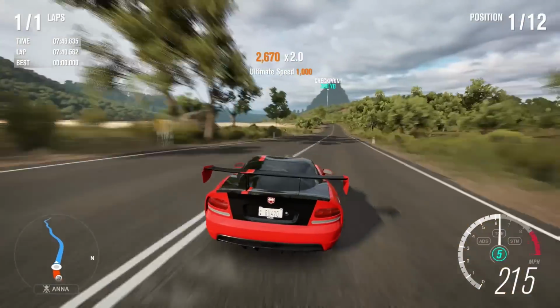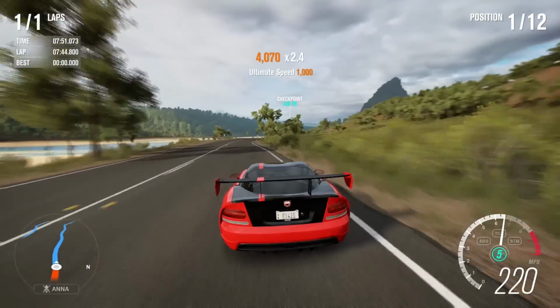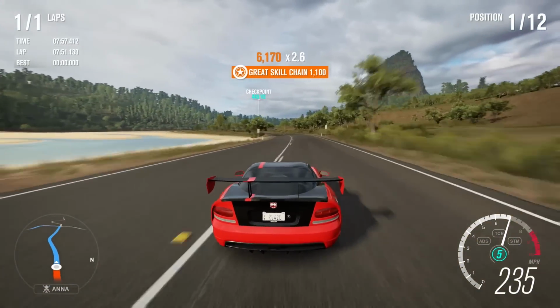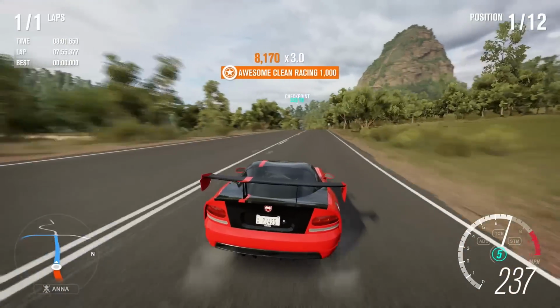It's actually very relaxing compared to some of the cars on this list, which are stressful because they're going so quick. This one, you can stick it in the corner and not worry about oversteer, not worry about understeer. It'll just follow through, and that's the end of it. And that is why the Viper SRT deserves number 9.